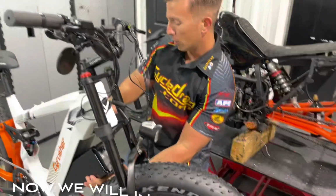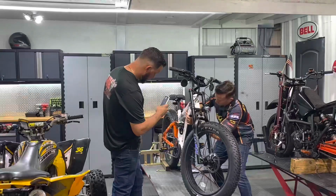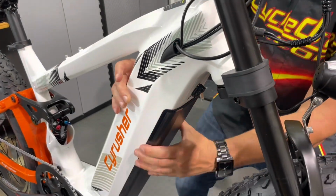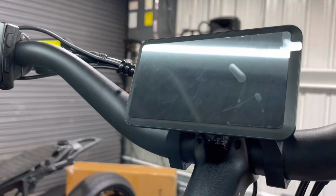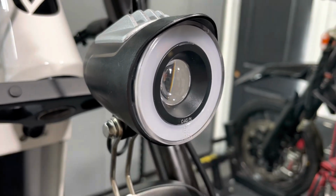All right. It's kind of cool. You get to lock the battery, unlock. So we got it unlocked now. Wow, that's easy. And just like that. That was nice and easy. Snaps right in there. Worried for a second. I thought, oh no, it's scratched up. No, it's got the protective. Right. And again, these little touches right here make a big difference. When you get a new bike, you want a new bike.